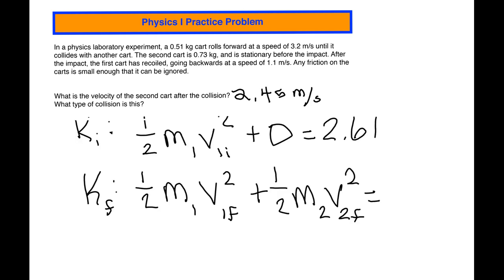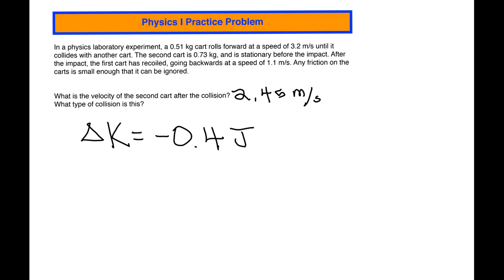Since we had a loss in kinetic energy of 0.4 joules, this means that our collision is partially inelastic. This tells us that we have lost kinetic energy even though we haven't lost any momentum in the system. And that means that the force between those carts, that internal force as cart 1 hits cart 2, is not a completely conservative force. That means that there's some friction or something else we can conceive of as a non-conservative force there.